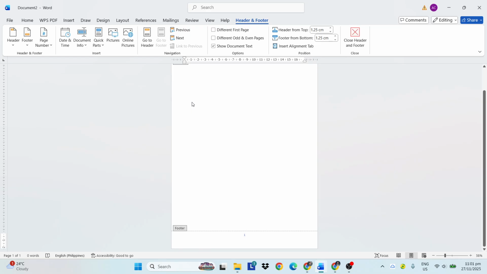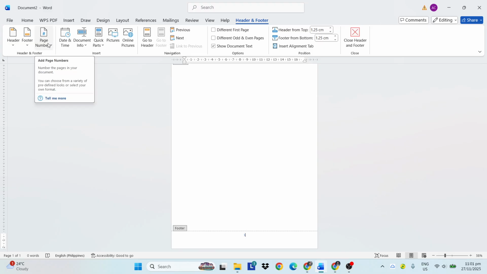While the footer is open, you'll see the Header and Footer tools, Design tab at the top. This is where you fine-tune how your footer behaves. Turn on Different First Page if you don't want a footer on the title page or you want a unique first page layout. Switch on Different Odd and Even Pages if you need alternating footers, which is common in books or reports where the left and right pages mirror each other.